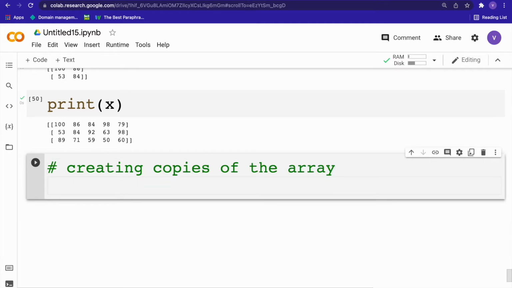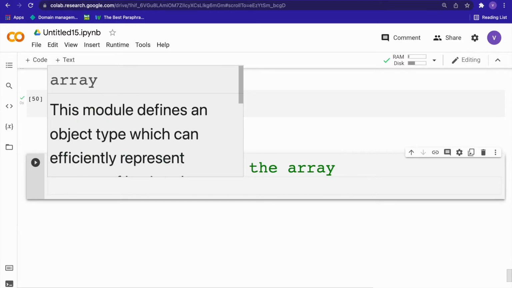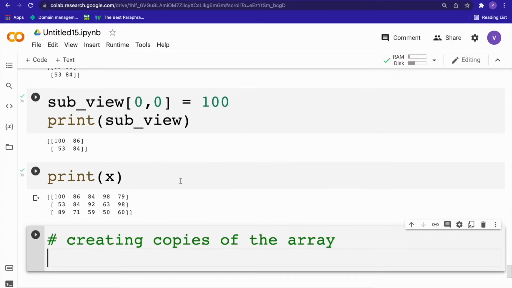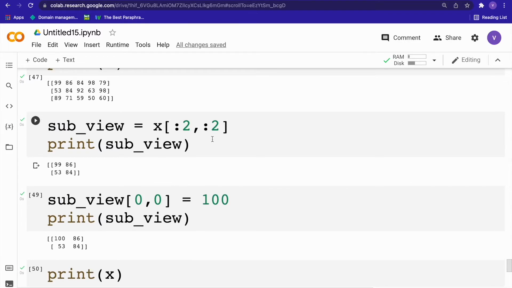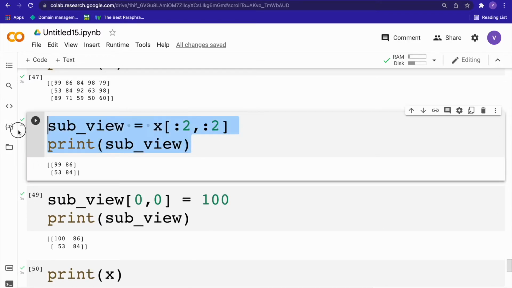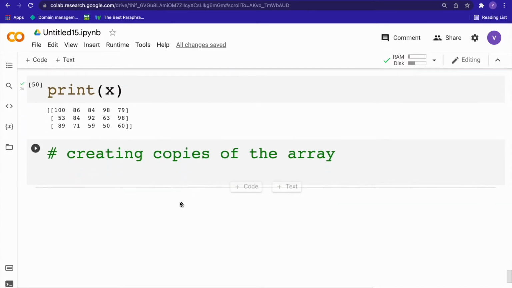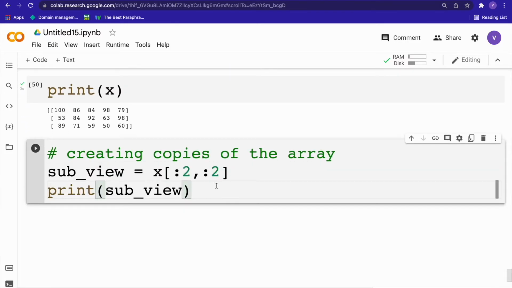Suppose you don't want the original array to change, so you can use the copy method. I'll use the last code to represent what I'll do. So we have a subview. I'm just going to copy the code from here, and I've got the subview.